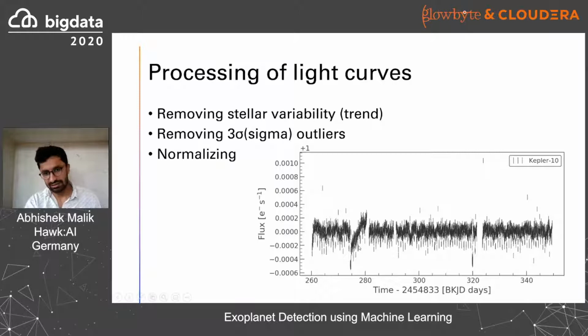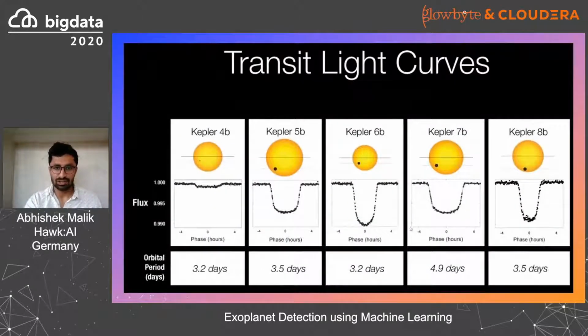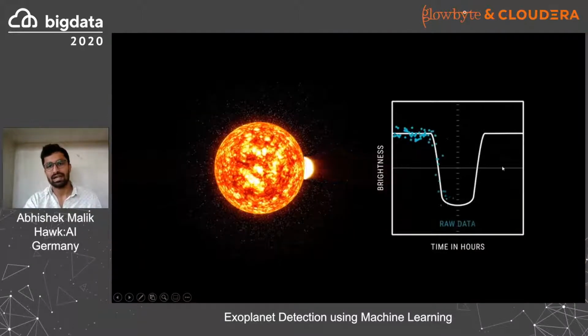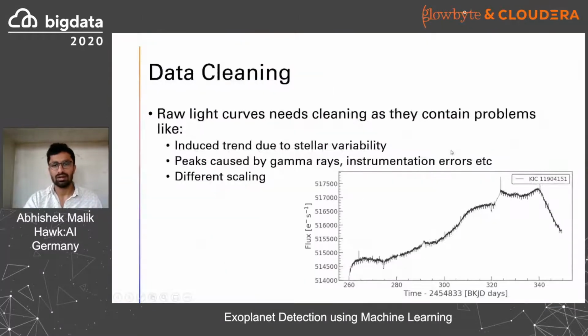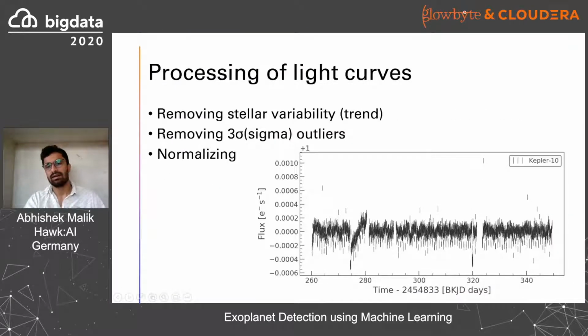And as you can see in this curve, we have small dips, and those are actually the dips which are shown here. If you zoom into that light curve, you see the nice dips shown here. We now want to look at those dips, and we want to have a system that can observe them and tell us if there's a planet present or not. And also we normalize the curve, as you can see. Now, one important thing to note here is that we don't only look at the dips.